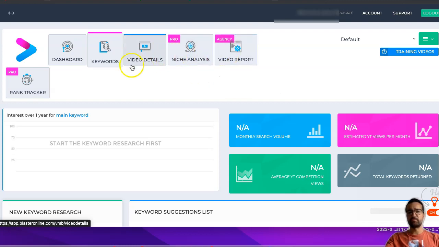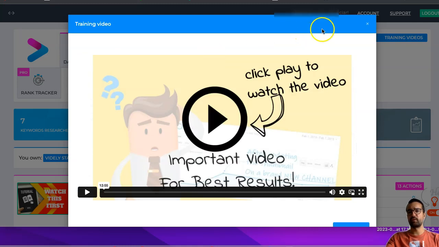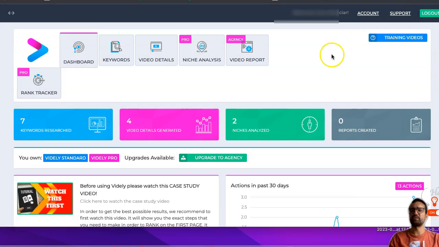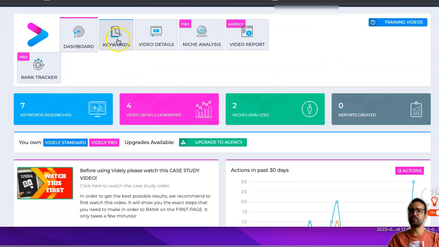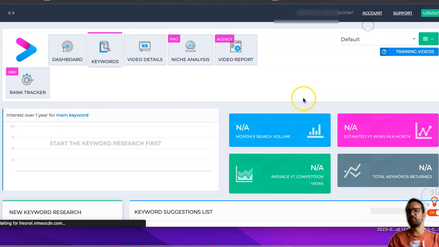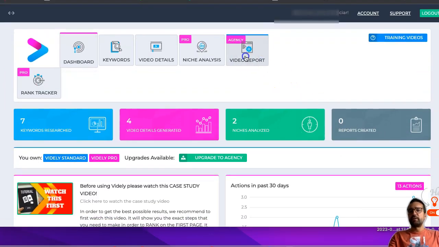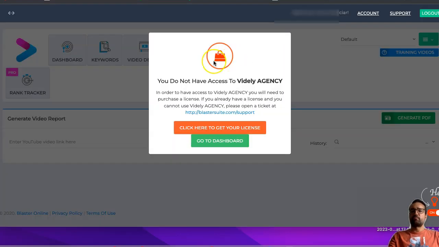Once you get used to it, it is not that difficult, but at the beginning you might struggle and think, okay, why is it like this? Every time there is a new video showing off, which is a little bit annoying. This case study is also showing all the time. It's not very user friendly, I would say, but okay.